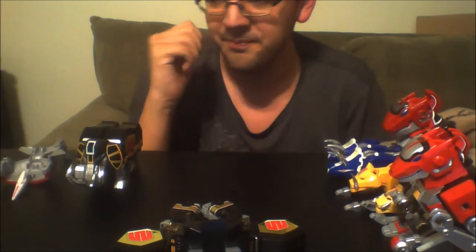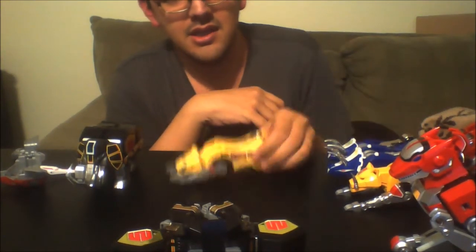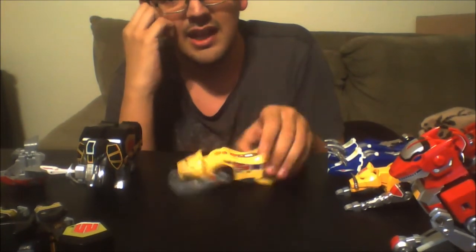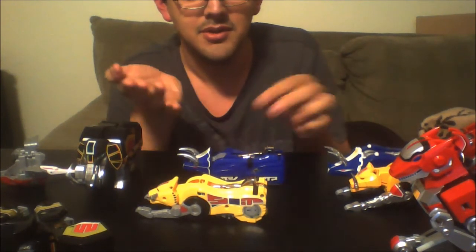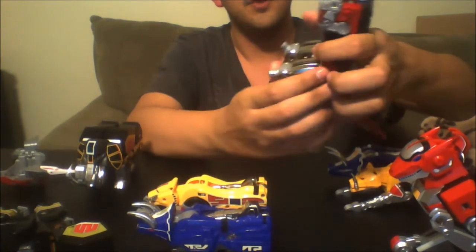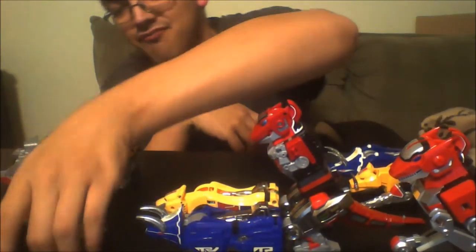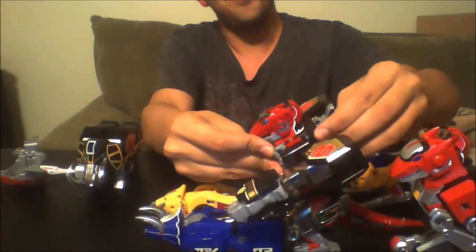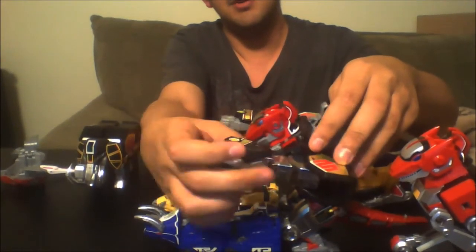So that's all of them individually. Now let's go ahead and make the Zord — we'll start with the easier Legacy one. First, the Sabertooth gets down on all fours and lays down. Triceratops, same thing — I didn't have to do anything because they're both so lame. Then you bring in the T-Rex and give him a quick knee to the butt. He needs their back pegs — just pop that in. The Mastodon, we already unfolded; it clips on like a backpack easily.